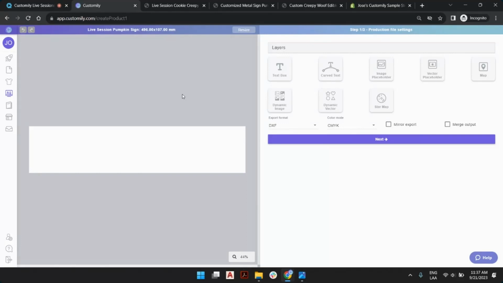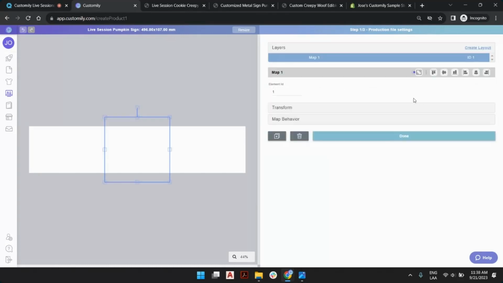Now that we have a print area, we need to put some customizable items in here. And you see, we have all these customizable items. We have text boxes that your customers will be able to type in whatever text they want and pick fonts and pick colors. Then placeholders for image or vectors are objects that your customers will be able to upload their files, their images, their vectors when you have logos, for example, but they will be able to upload whatever they want. That's the idea of a particular design that will involve your customers uploading images.